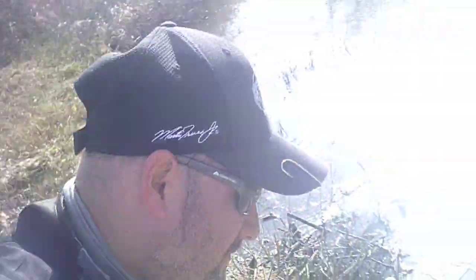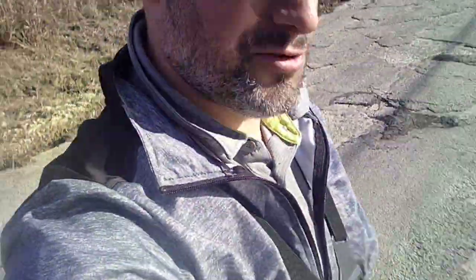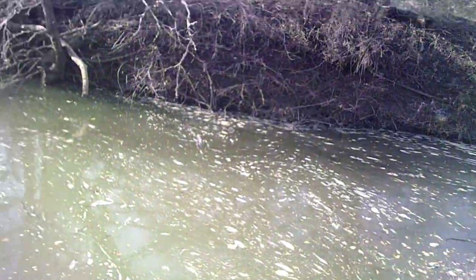Hey guys, welcome to Bank Fishing. Let me set that down real quick. Today I'm out here at this creek. We're going to test this baby out. I've got my little blue jig on there. I've been using crappie nibbles, but I've been using them all week. I still can't get a bite, so I'm going to use this jig. Hopefully try to get a bite, catch some bluegill, something out of this little creek. This is a nice little spot right here, nice little juicy area.